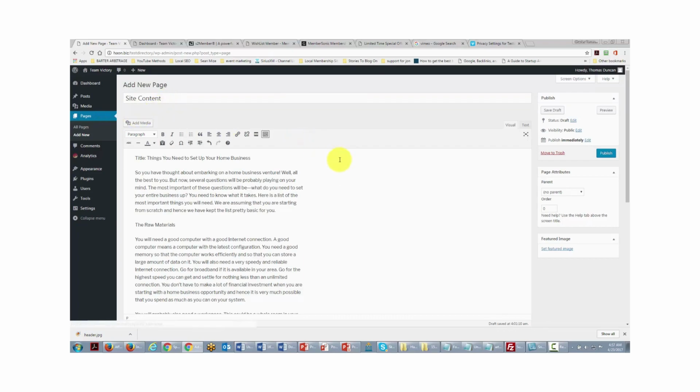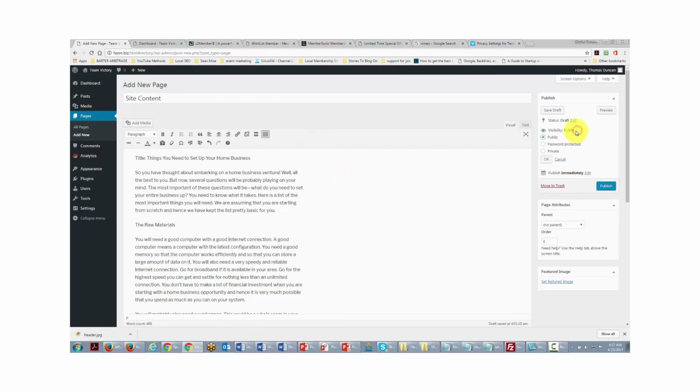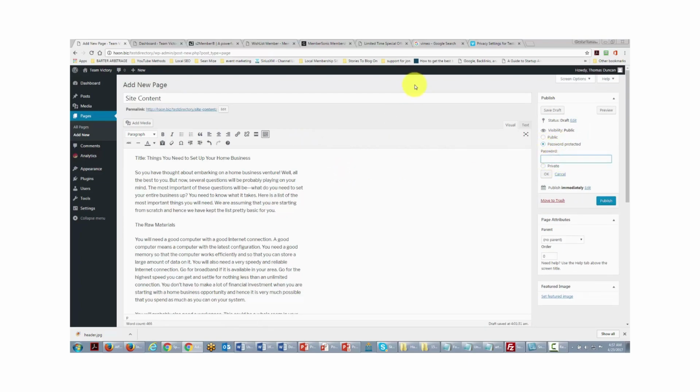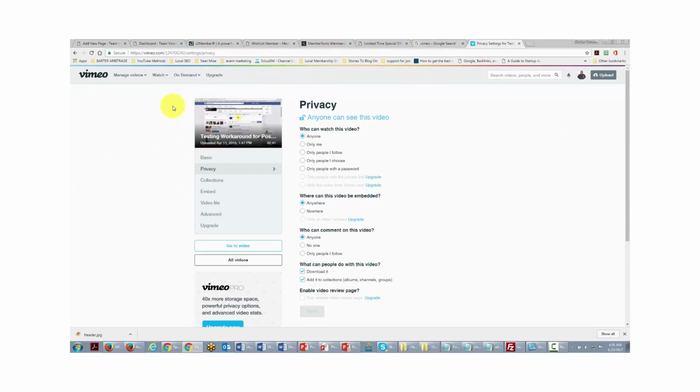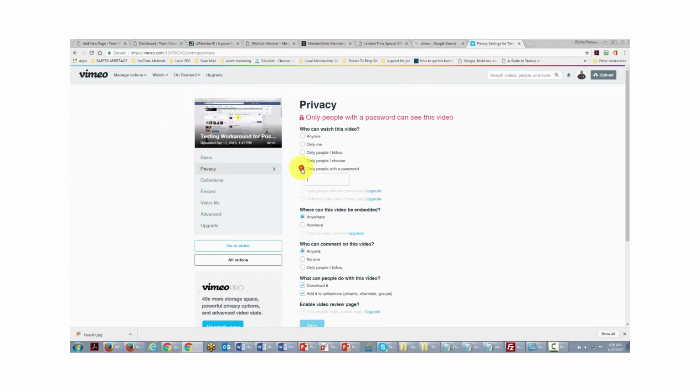One of the ways that WordPress allows us to do this is to change the visibility to password protected. We will give our content a password, and then the only way that someone is going to be able to read this post is if they know the password. Now, if we have video, there are ways to even safeguard the video. They don't necessarily pertain directly to WordPress. You can upload a video to Vimeo and make it password protected. So you can password protect the video as well as password protect the post.